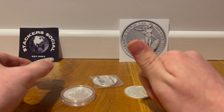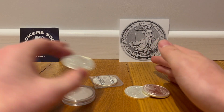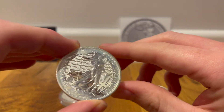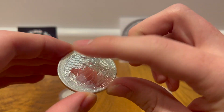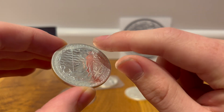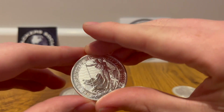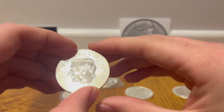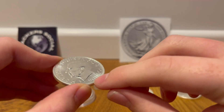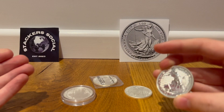Partially because I want to move on to something a little bit different — a little bit of a different flavour of silver. And two, because of the awful milk spotting issue the Royal Mint has. You can just see there, that is completely dreadful. And even on one of the newer coins — here's a 2024 — it has got better, but there's still a bit there. It hasn't improved like some other mints.